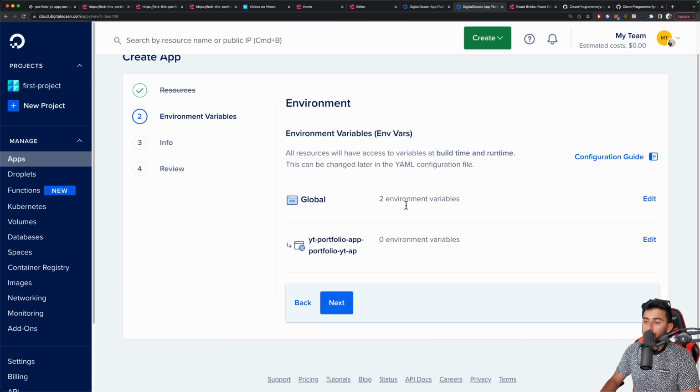Let's hit next. All right, and then just go down, hit edit plan. Okay, and you could pick the cheapest one. All right, so now if you're here on this page, let's not pick Pro because we don't need to pay $24 a month for this. We could have a pretty simple one, basic. This is not a static site, so we won't be able to choose a starter plan. But if you did, that would be free. We don't have that. We're gonna pick something really small, like the $5 a month one.